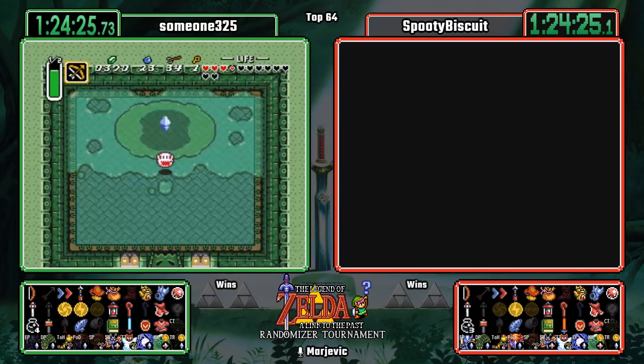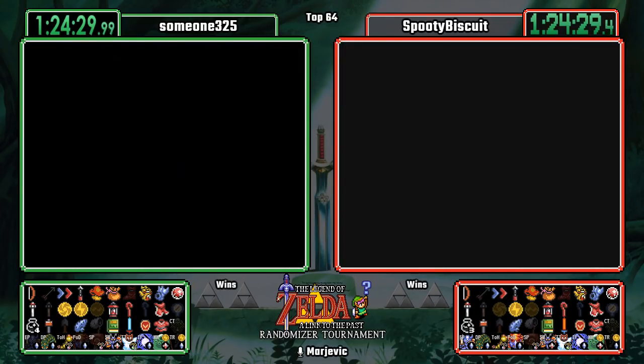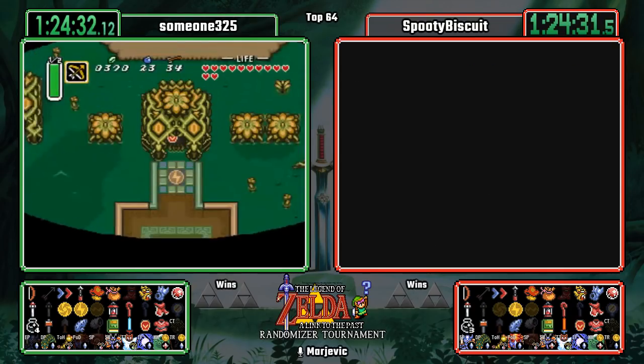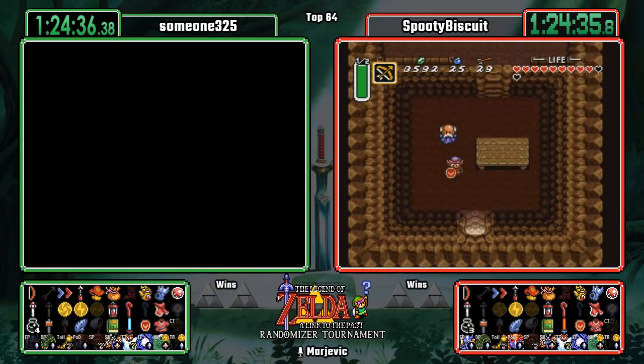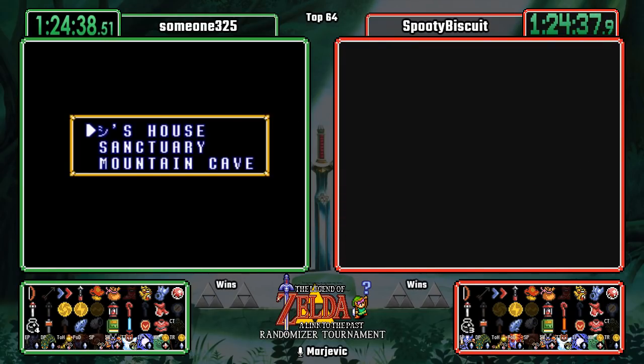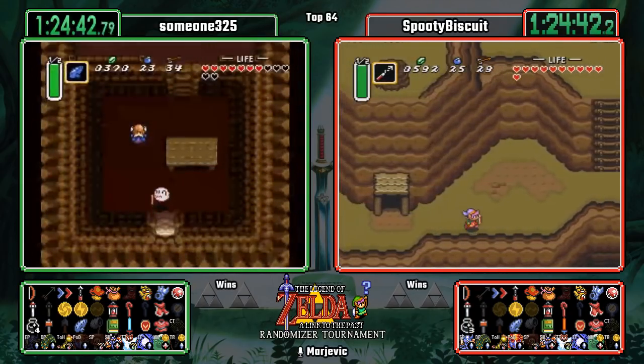And someone will now almost certainly be making a trip into Eastern Pod, both dungeons that he's already visited in the past. Spooty, Mountain Cave, Old Man, East.